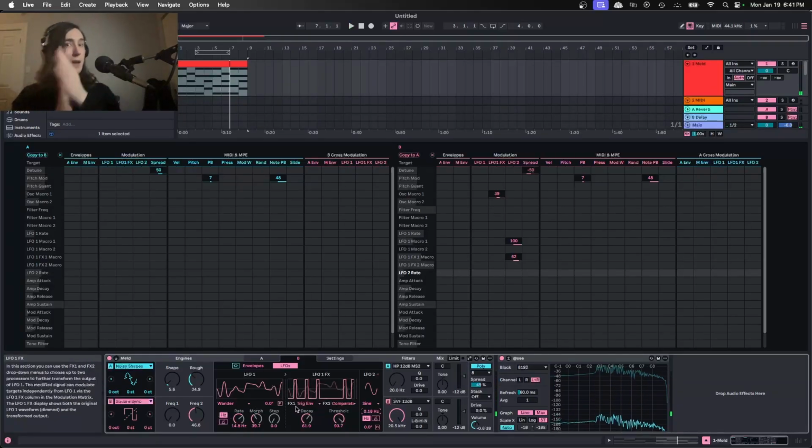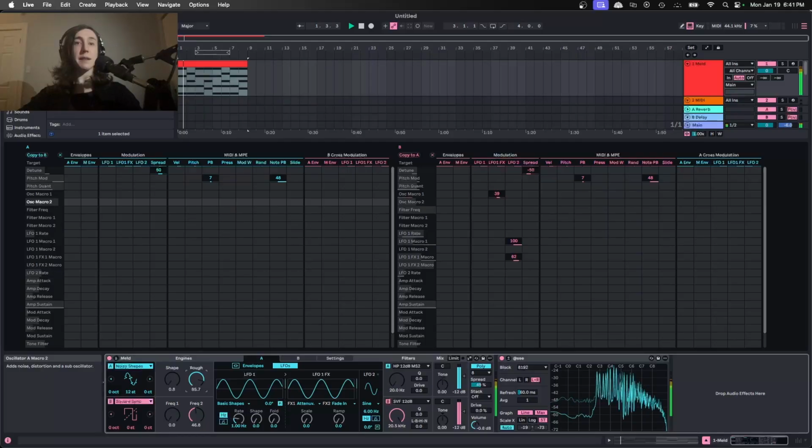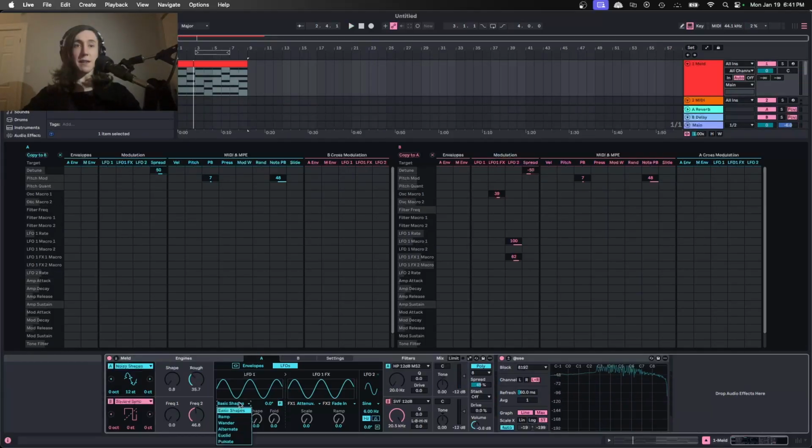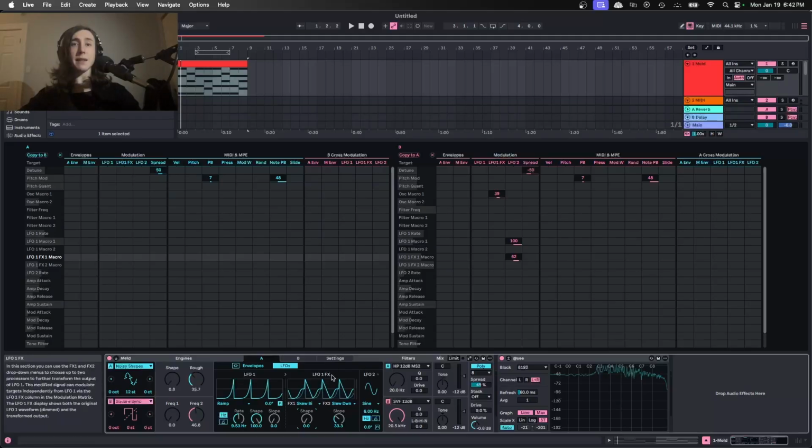Okay. Meld, I underestimated you. Let me try taking the noisy oscillator up an octave. Yeah, so here, what can I do? I can mess with the shape here. What else can we do? Ooh. Yeah, let's try a shape like that. Why not? And so LFO1 FX is going to get mapped to the oscillator A macro 2.